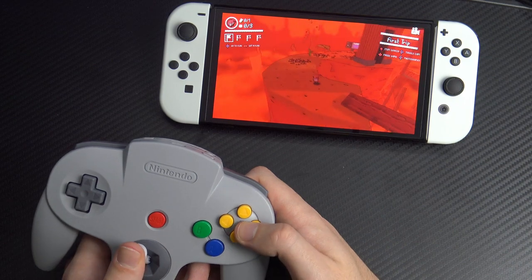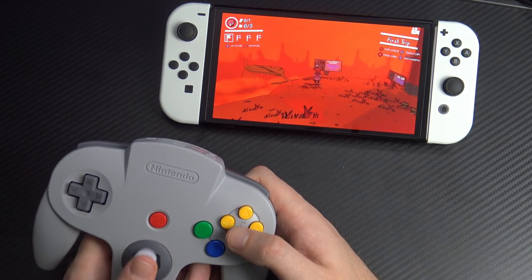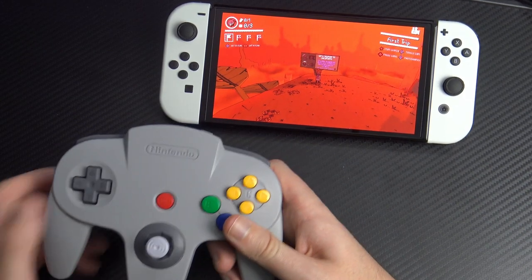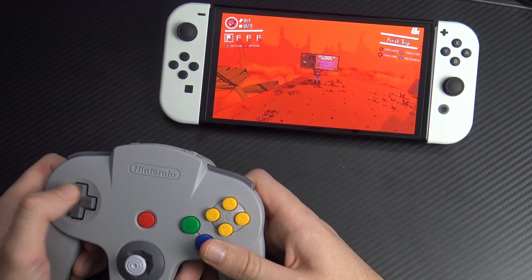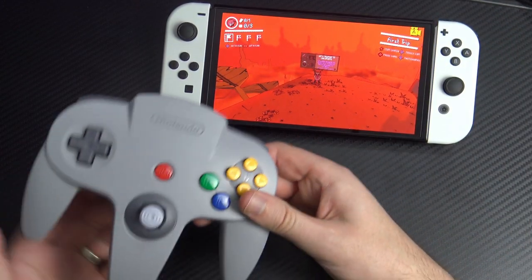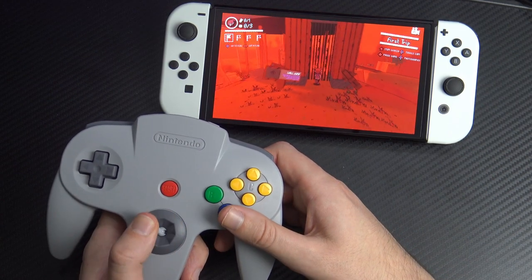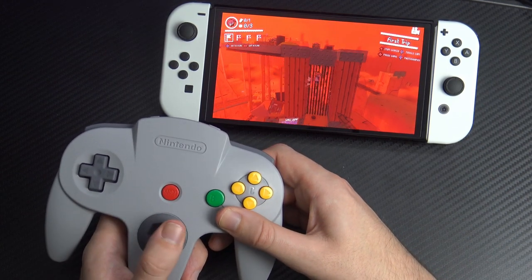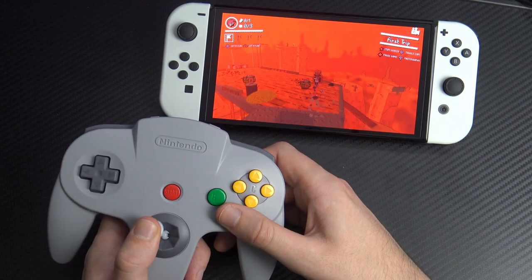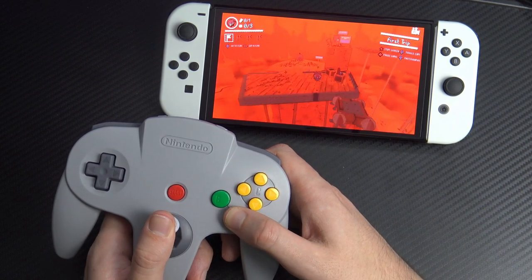It's probably more accurate with a pro controller just because you've got more inputs, but you get this kind of nice nostalgic feeling. Pressing left on the D-pad gives us manual and automatic camera toggle, so you don't have to rely solely on the C buttons for the camera. But yeah, this is one I do recommend playing as a whole because it's just a really fun game. And if you want a nice little retro throwback with this controller, then this is the game for you.